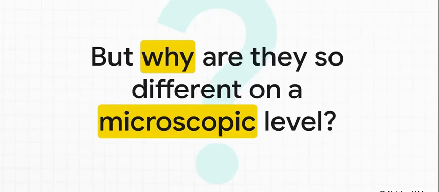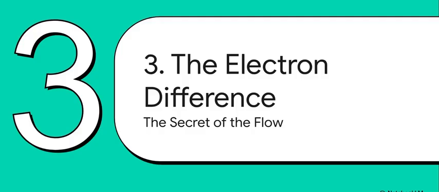Okay, that makes sense. But it kind of leads to the next big question, right? It's one thing to say they're different, but why? What's actually happening deep down at a microscopic level we can't even see that makes them behave so differently? Well, the answer? The big scientific secret? It all has to do with a tiny little particle you've definitely heard of, the electron. Seriously, the way these electrons behave inside a material, that's the key to absolutely everything here.